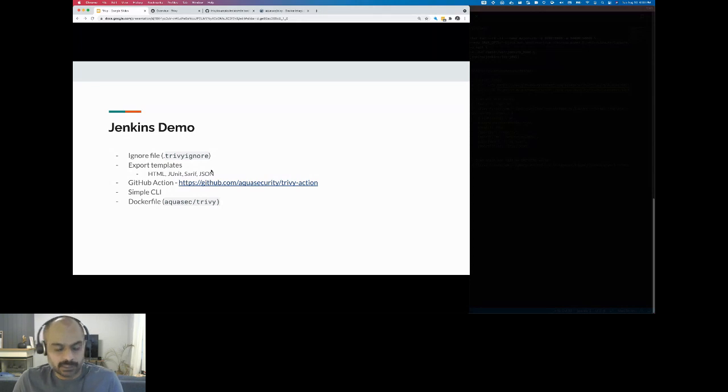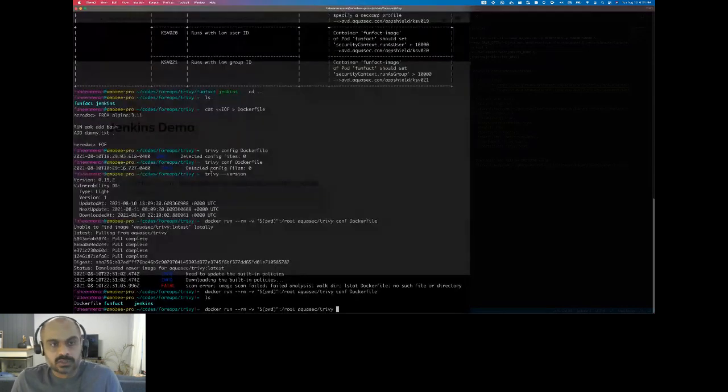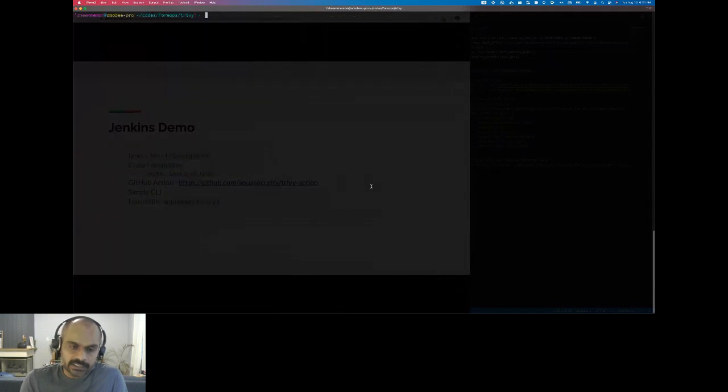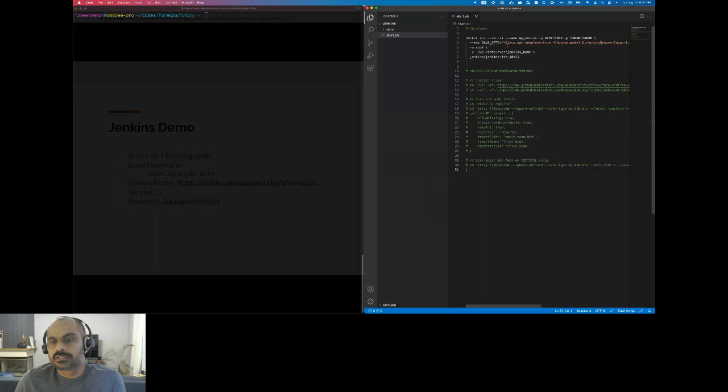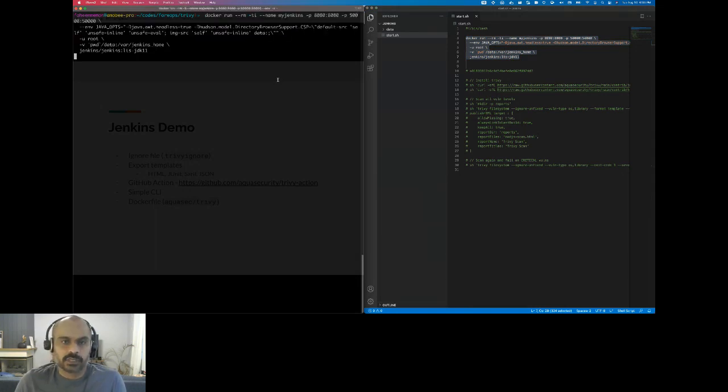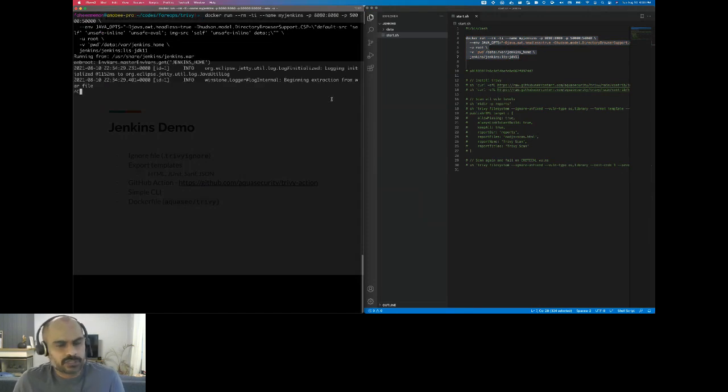So with that, I'm going to jump into a Jenkins demo. What I want to do here is set up a Jenkins pipeline and run Trivy in it for my code. You already saw my fun fact application, and when I build that application, I want to see how it works. For preparation, I made this command readily available, which basically is going to run Jenkins in a Docker container for me. It's a pretty standard format.